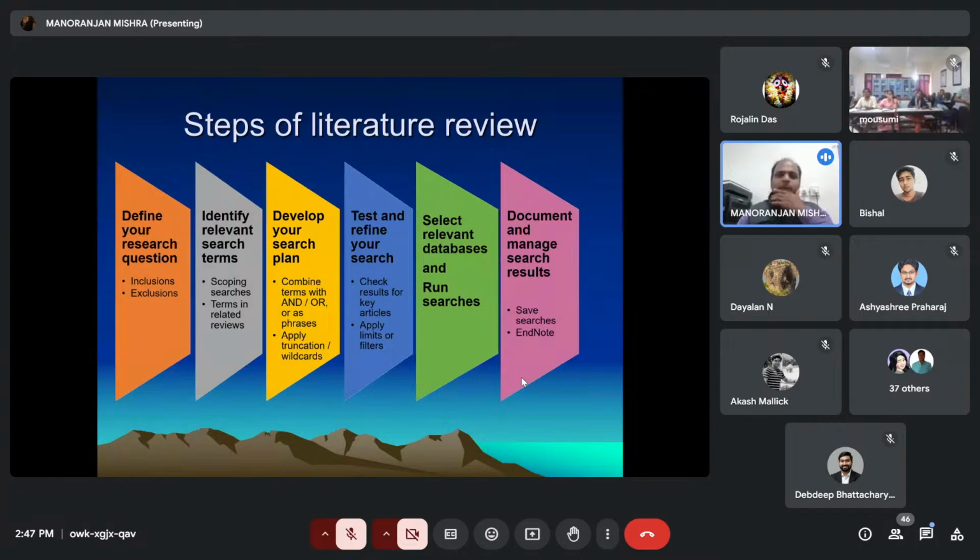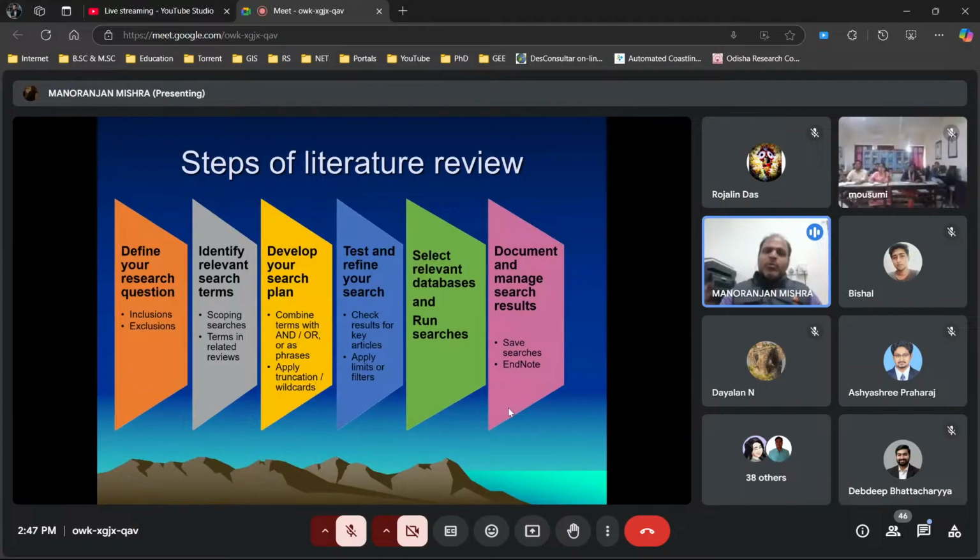So what I'm trying to say is, when you are doing a literature review, the first thing you have to do is define your research problem and disintegrate it into two or four research questions. From the research questions, the idea of inclusion and exclusion comes up. Because when you go to bibliometric databases in your thematic area, there is a chance you get more than 10,000 records. So how do you deal with these 10,000 records? You have to look at which are to be included and which are to be excluded. The research questions can give you an idea of what is to be added and what is not to be added.